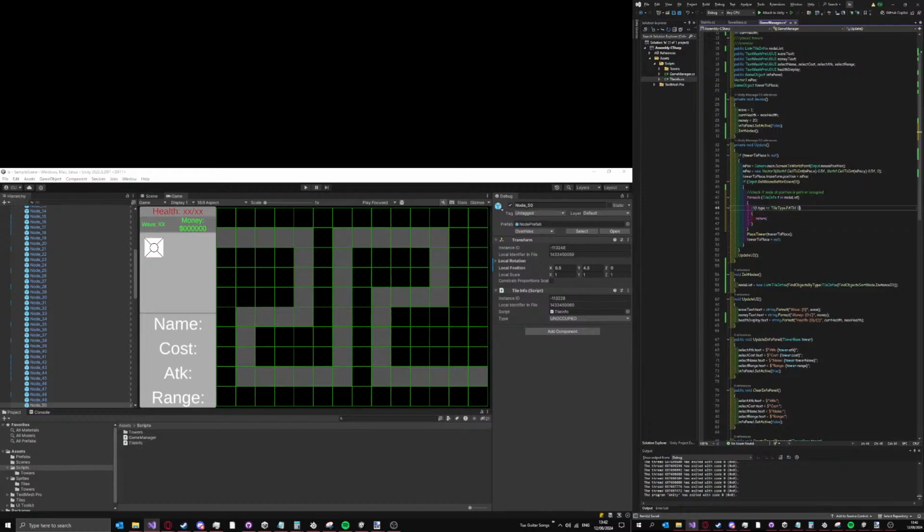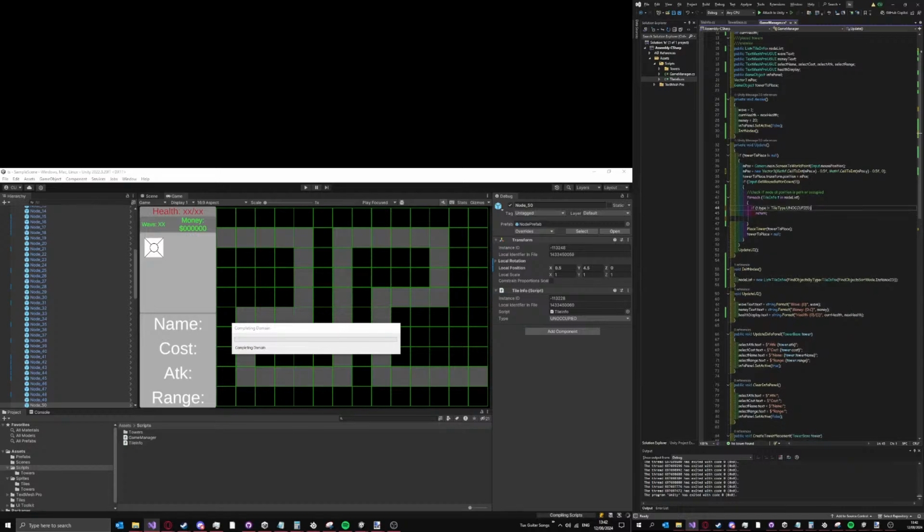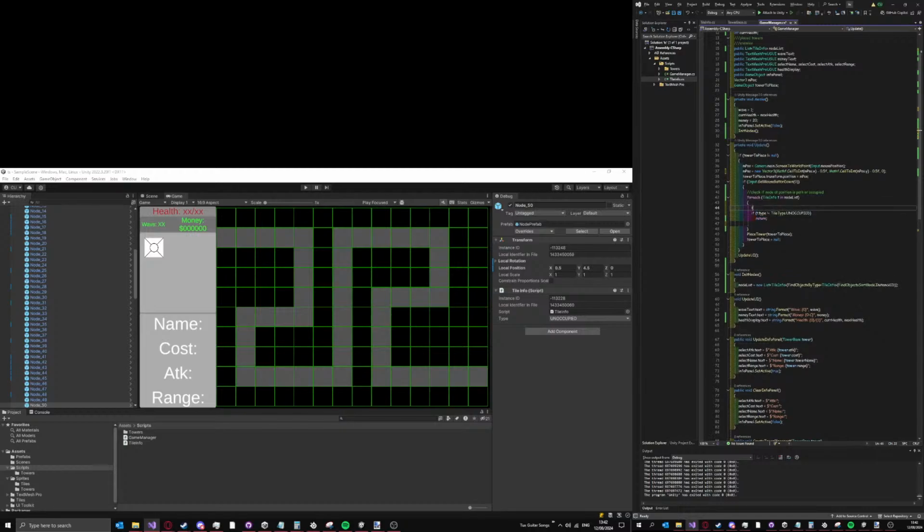Or if it's not equal to unoccupied, then we return, because transform.position is equal to.